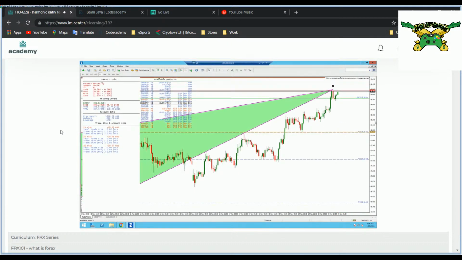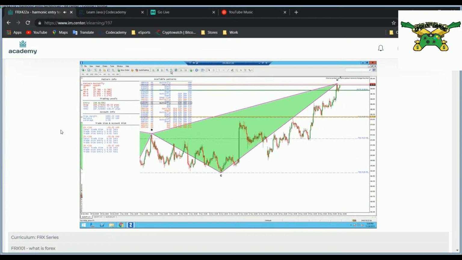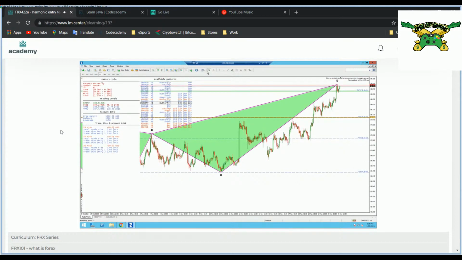Same thing to the short side. See the AUD JPY? There's no reason I would want to trade this right now. What I would want to see, and this is on an hourly chart, is this come down, okay? And then get a bounce. And then look for a shorting opportunity for another move back to the downside. All right? I'm sorry if there's some background noise. There's another meeting going on, and I'm in my office.